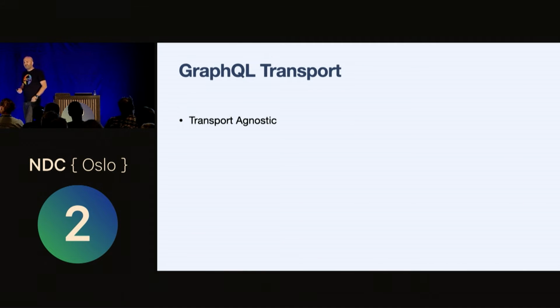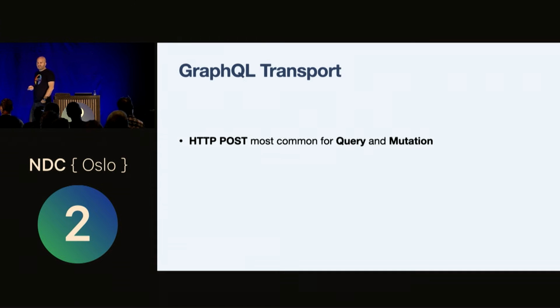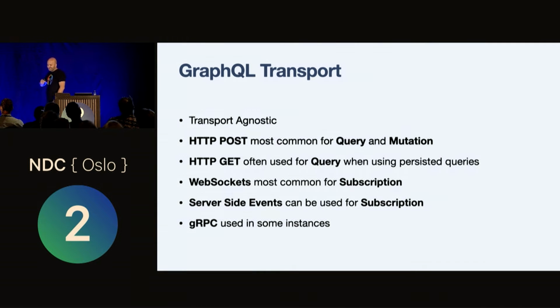Okay, so GraphQL is transport agnostic. That's important to know. You could write the request in a file, read it, and then output it in a file. In general, we have HTTP, WebSockets, server-sent events, or gRPC as a transport. The most common case is HTTP POST, and that works very well with our serverless functions. But we also can use server-sent events for subscriptions, and we will use that in our Azure Function later.